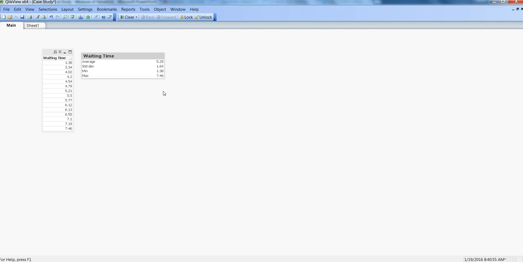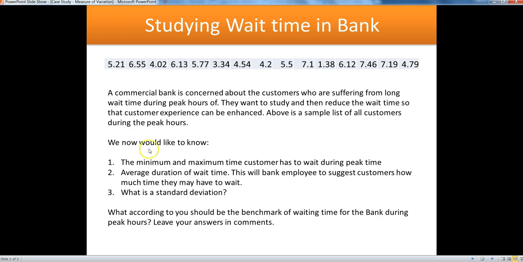In this case, there is, I would say, not an absolutely correct answer, because we do not have a lot of other observations about why it is happening, the factors responsible for it, and we don't have an understanding about the competitors, or what the wait time is at other banks. But looking at this data, what findings you can have and say what the benchmark should be is going to be a little bit of brainstorming for you. So that's the first case study.